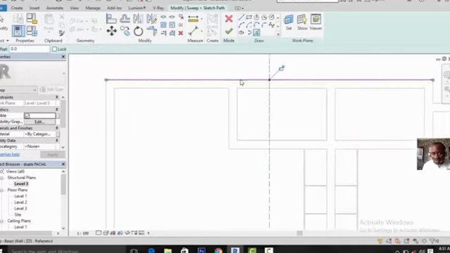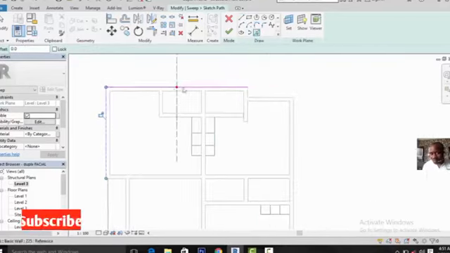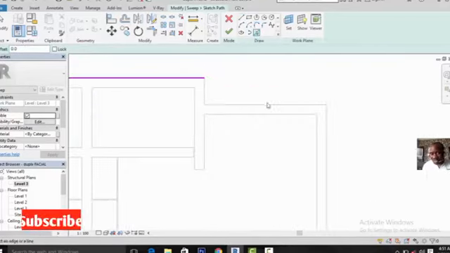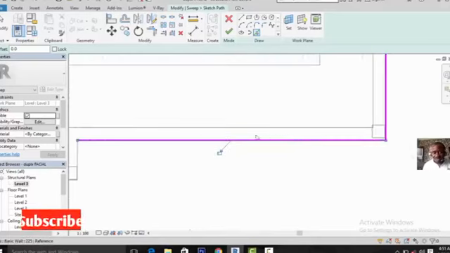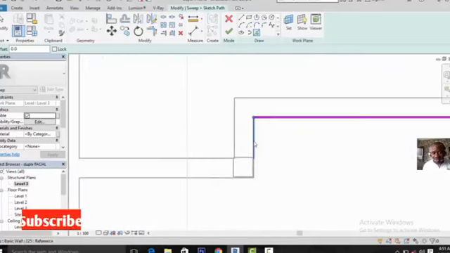I have to be very careful. It is assumed you already know how to make use of Revit to be able to understand this particular lecture. So that's why you need to get the full lecture on Revit Architecture.